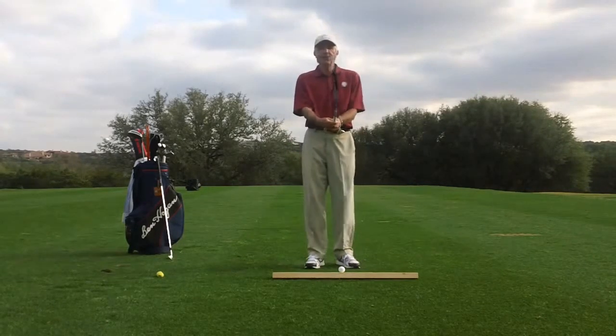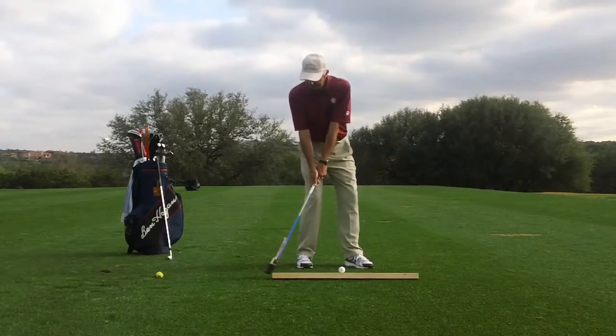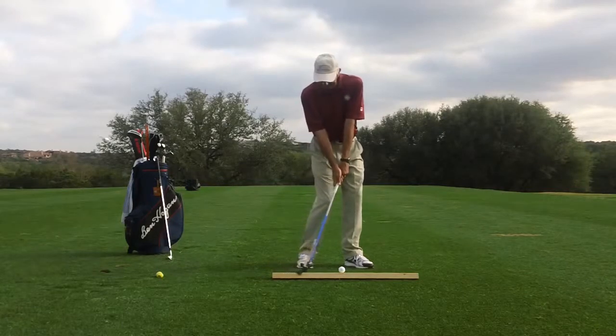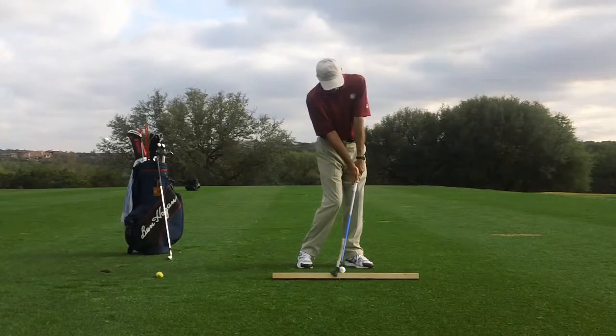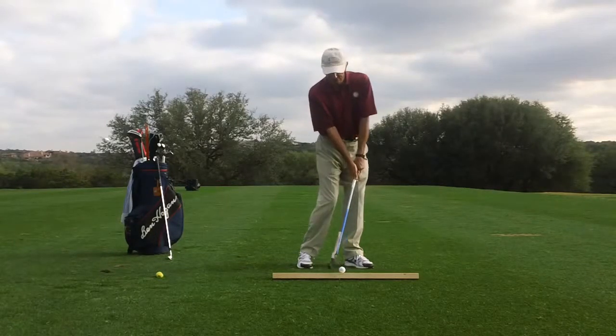So with both hands on the grip here and the paintbrush below, if I start behind the ball and I'm going to paint that line, you can see right wrist is bent, left wrist is flat. That's a key point we're looking for in an impact position.